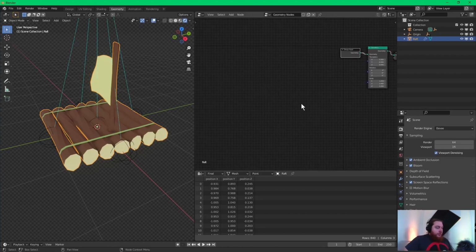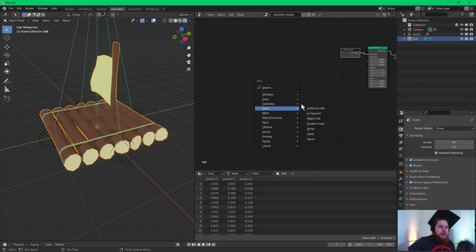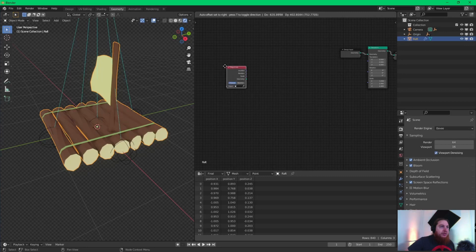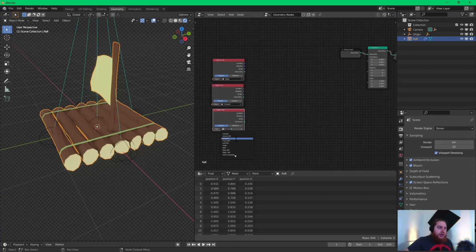So what we want to do is bring in all of our reference points. So we need to bring in the other objects. So we need to go to input, object info. And the first thing we're going to bring in is our origin. I'm going to duplicate that, bring in our forward vector, duplicate that, and bring in our side vector.